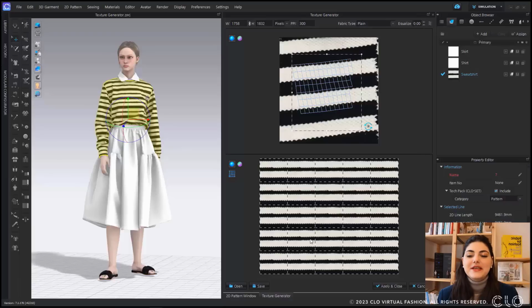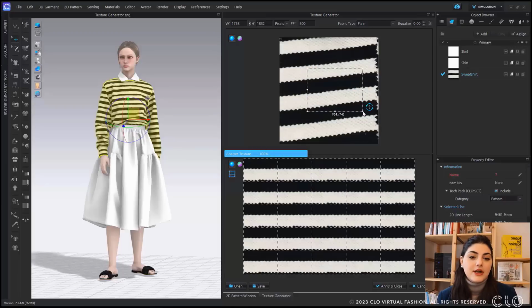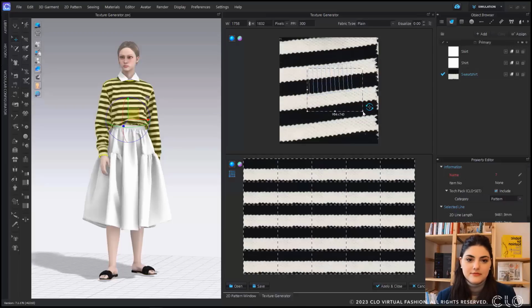So if I want to edit or revise this selected area, all I have to do is create another marquee box. So I'm going to do that really quickly here. Again, I can just click once and drag and make another marquee box. Nope, don't really love that. Try again. All right, this is looking a little bit better.